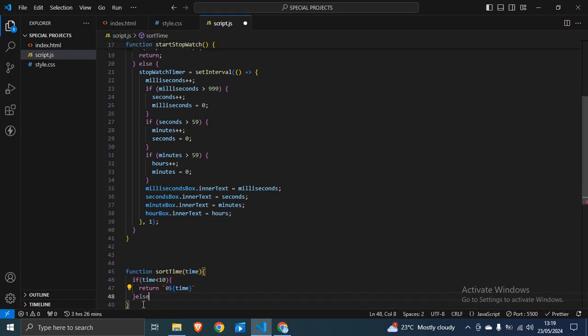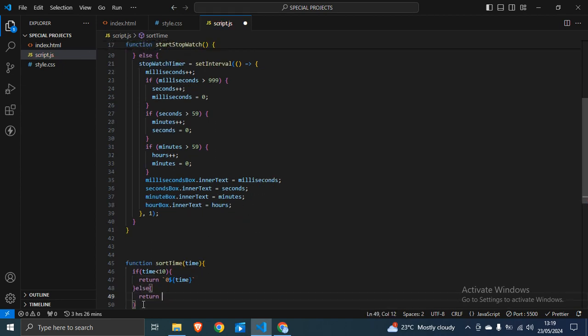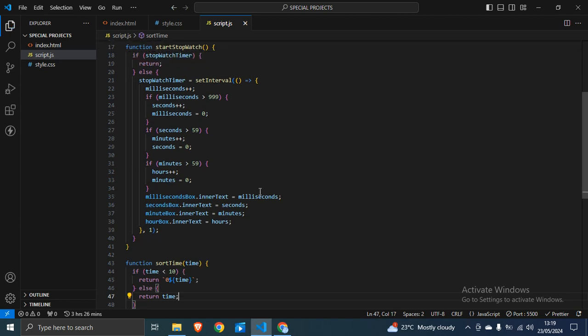Else I would just return the time. So I am going to call this function in here. I'm going to call sortTime, and this is going to take the milliseconds.